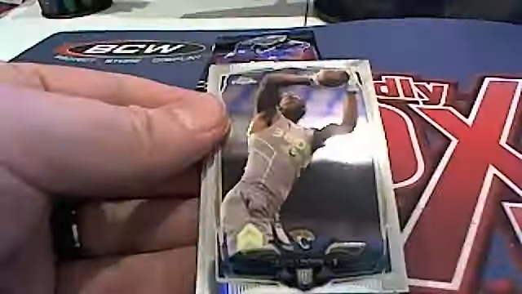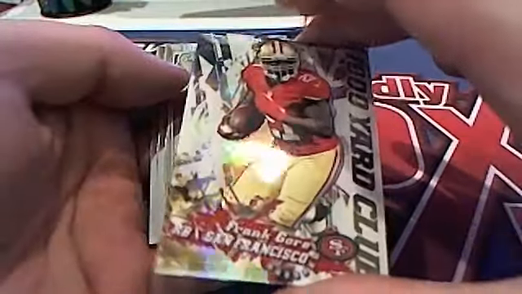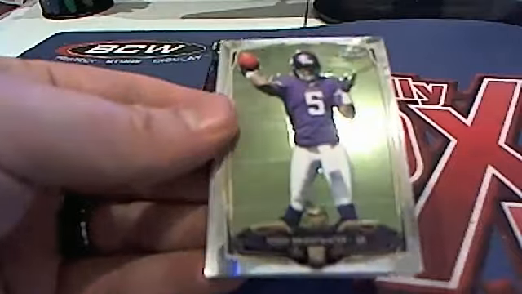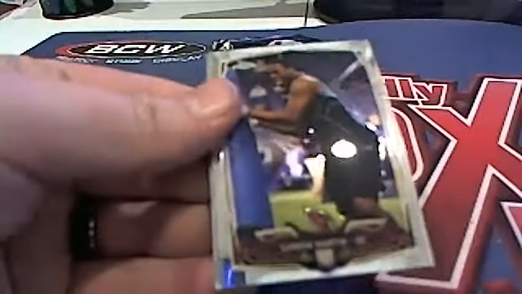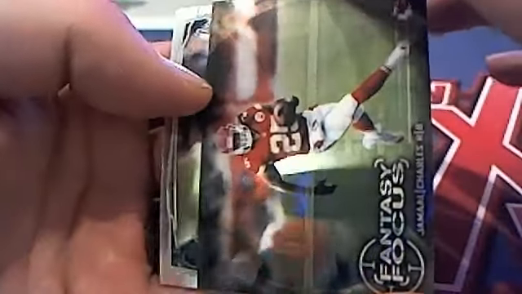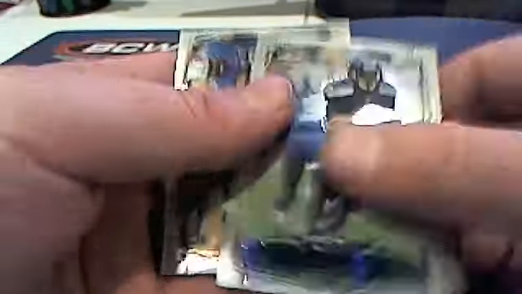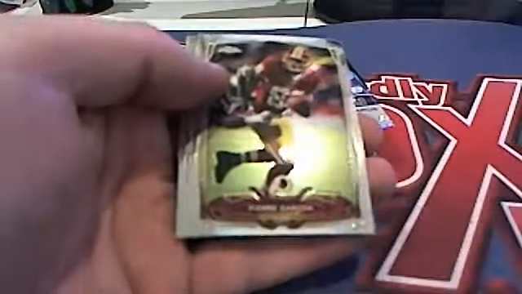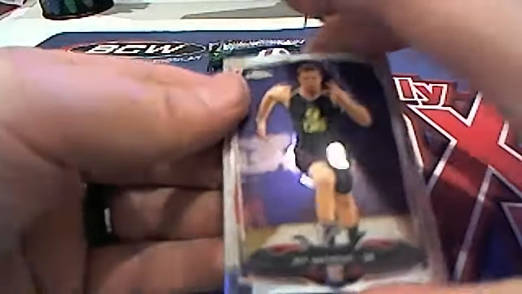All right, next up, here we go. Greg Lawson right here, 1,000-yard club right there. Frank Gore, Niners. Chris V, that's coming out to you. Chris V, Calvin Johnson. There's a Teddy right there. Kareem Martin. Here's a Jamal Charles right there. Jamal Charles, Chiefs. Brandon Coleman. Oh, the dummy. Old Miro card. Old Miro relic. Came out of nowhere. Old Miro relic.